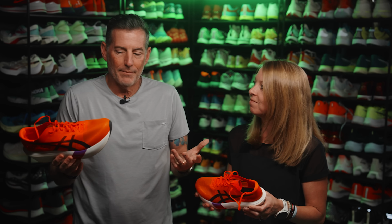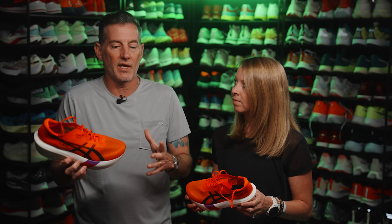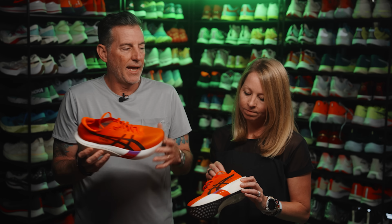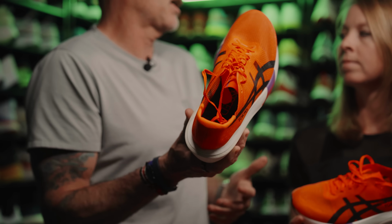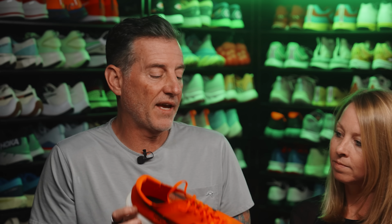But the other problem is all of these companies are coming out with a decent running shoe now, and we're seeing stuff from brands that a year ago didn't have anything to choose from, or at least they had something, but maybe it didn't make it up to this level. Now we're starting to see a lot of shoes coming out where you can really tune what you want out of your race day shoe. And where this would have, I think even a year ago, been a knock your socks off, 5 out of 5 across the board, now the competition is raising the bar, and this is a really fantastic shoe.